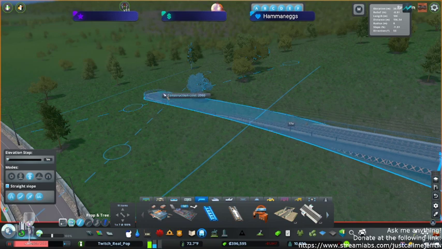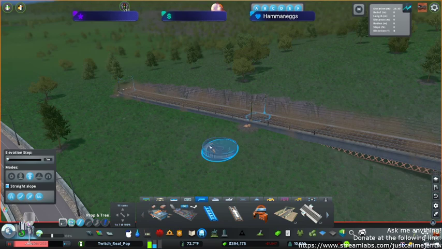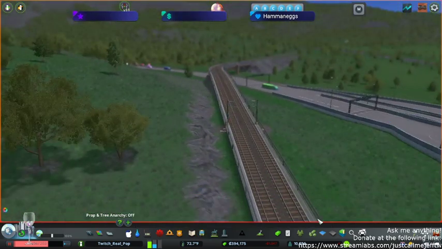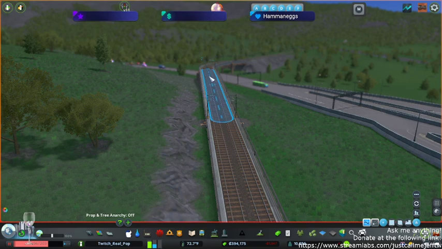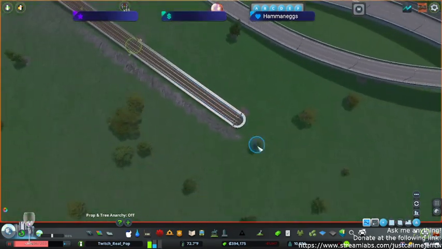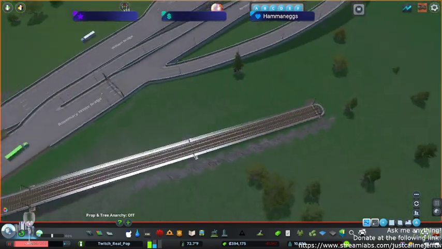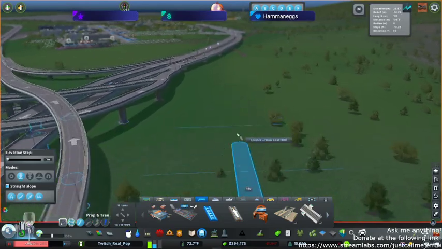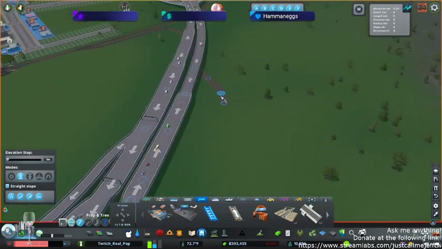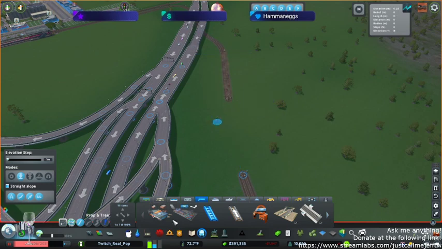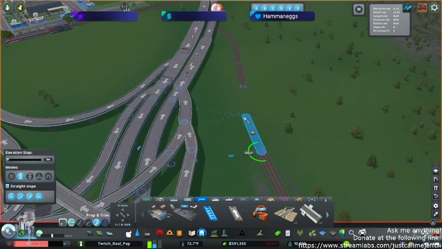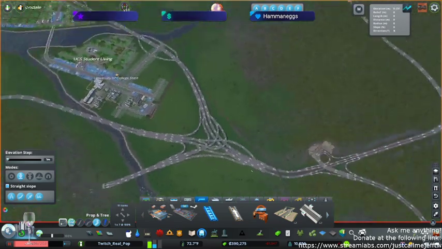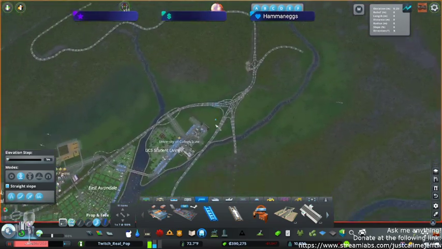Oh boy, autosave, come on. Cuts a little bit into the mountain there. I also think I'm gonna slope this a little more. There we go. And then from here, it can remain on ground level, and it should be relatively fine. Might need to curve a little bit. Looks like these aren't straight on. Can you give me that guideline, please? Close enough. So the train line is hooked back up. That's good.